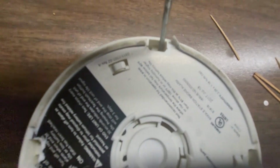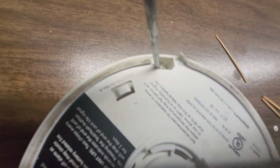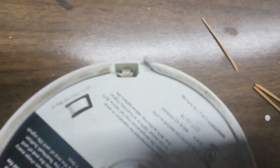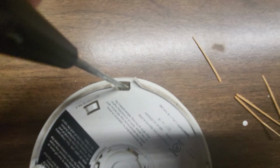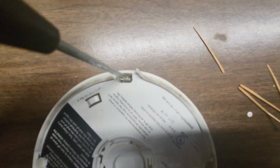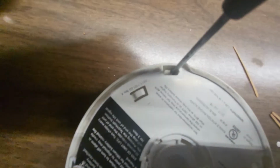You've got to get your screwdriver, and that's the hook. The one in the middle is the hook. The piece below it is not the hook, but it's part of the main base. So you need to separate those 2 pieces by prying down, and you have to squeeze the screwdriver in at an angle and pry.